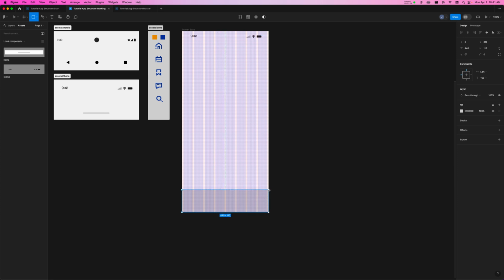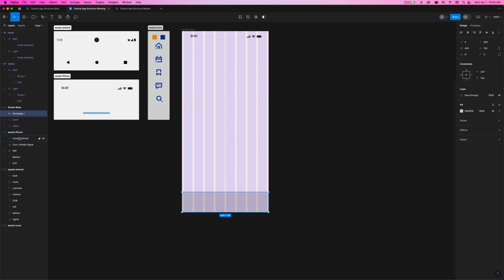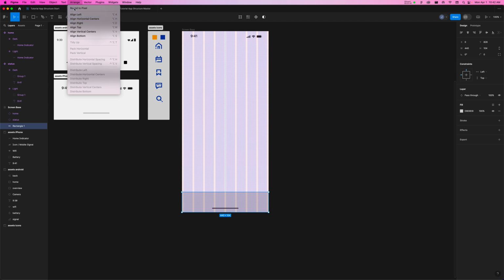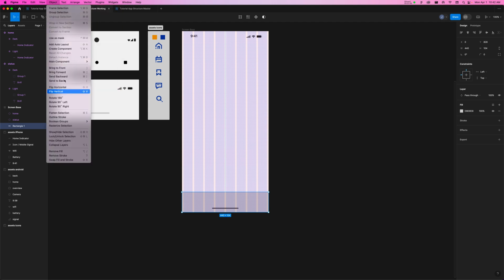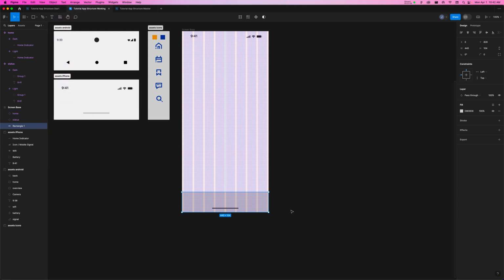It's going to remember the last color I picked, which is this kind of weird gray color. Notice it's in front. That's why it puts layers on top. So I'm going to send this to back by pressing the square bracket icon. I'm sure it's under arrange. Maybe not. It's under object, send backwards. So bracket or command bracket.